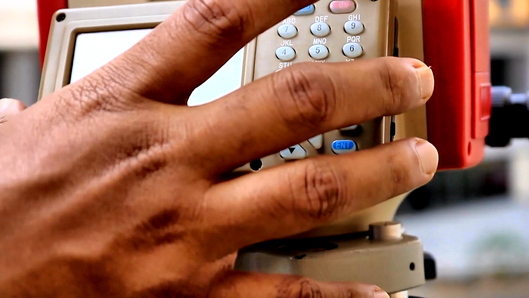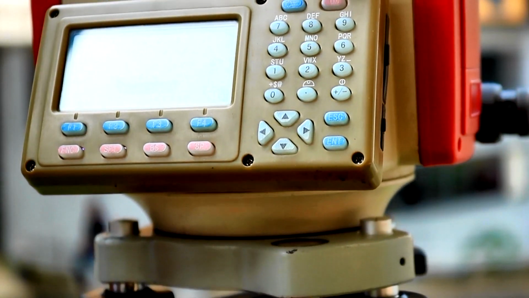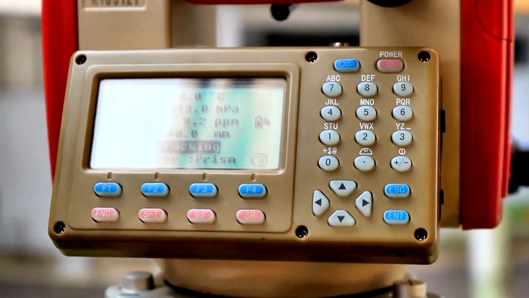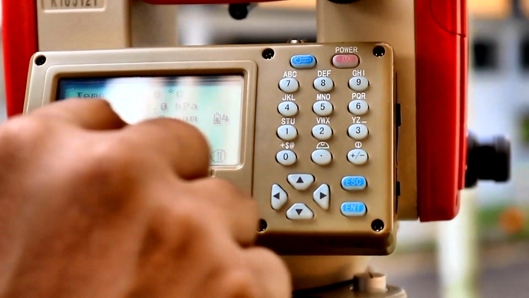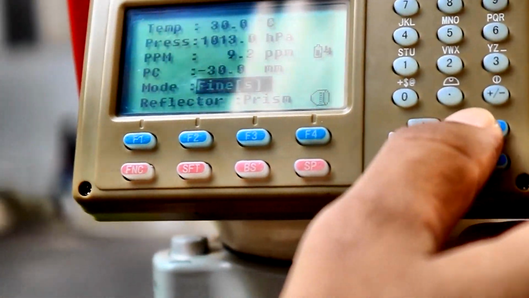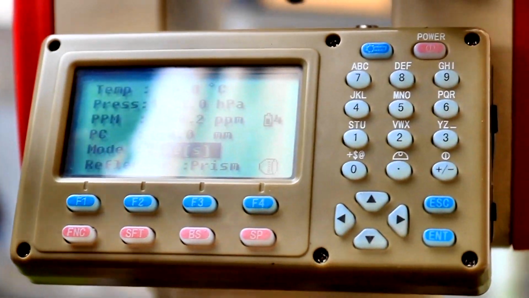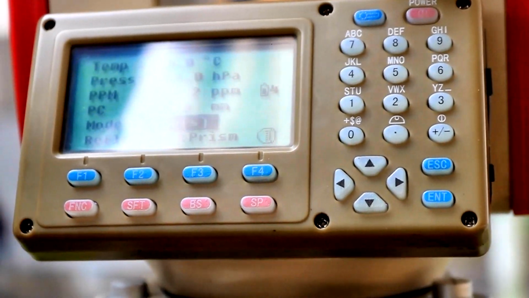Let's say now this instrument is fixed in a harbor, and you can measure the distance from a ship to the jetty, right? So in that case, you can use this tracking mode, right? Continuously you are getting the readings of a moving object, right? So the tracking mode. And then fine S means you are getting only one signal, right? Single, fine single. S means single. You are getting just one reading from the reflector, right? And that's all, right?